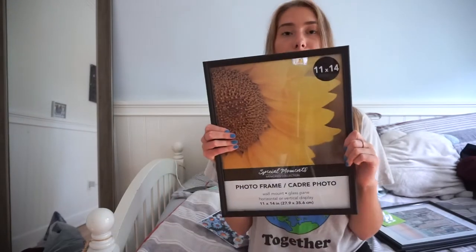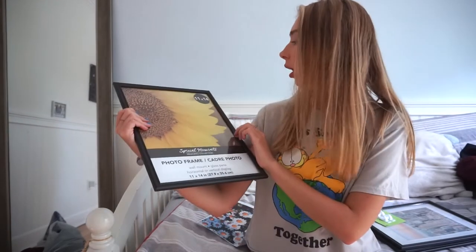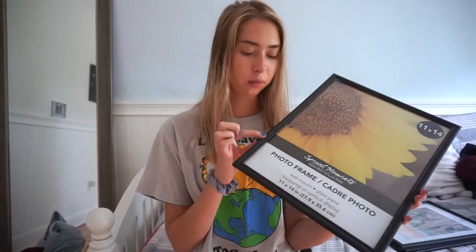So today I'm doing a dollar store DIY on this empty wall that I have right here. My friend actually told me about this — shout out to her — because this turned out really cute. Everything that I bought ended up being literally less than $5 for this whole thing. I basically got four of these picture frames from the dollar store — these are the 11 by 14 — and I kind of just wanted this because the frame was kind of skinny. These were also the biggest picture frames I found, so I wanted to take up a lot of space.